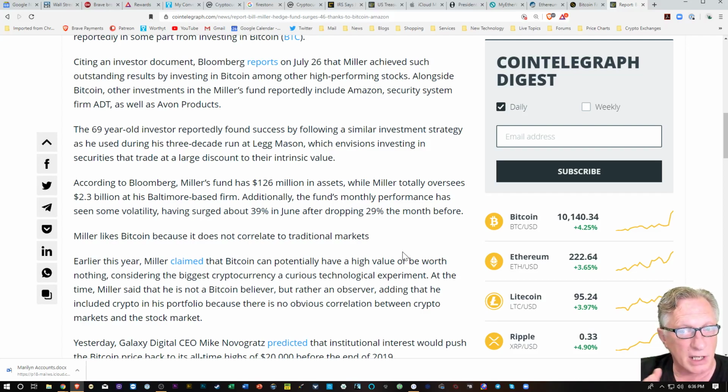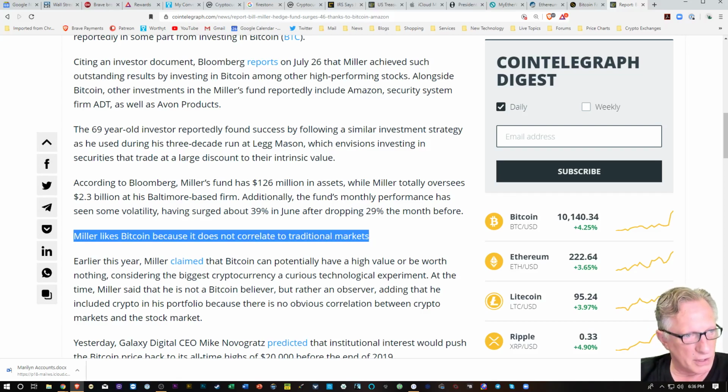It's not directly correlated to traditional markets. So if you're going to diversify your portfolio, right? You don't want to buy a bunch of stuff that's going to go up and down together, right? You don't want to just invest in stocks because they tend to sort of go up and down with the rest of the market in general. Not always, but in general.